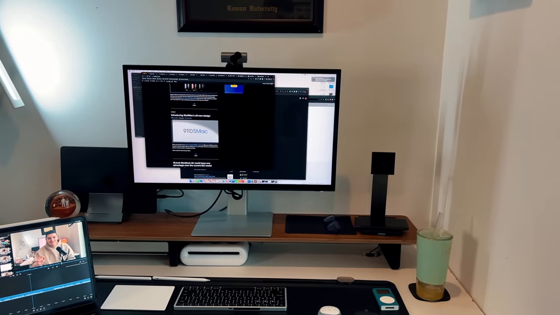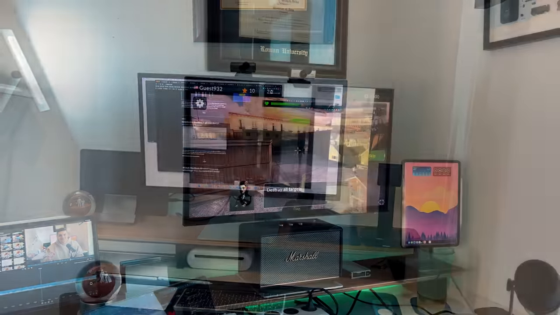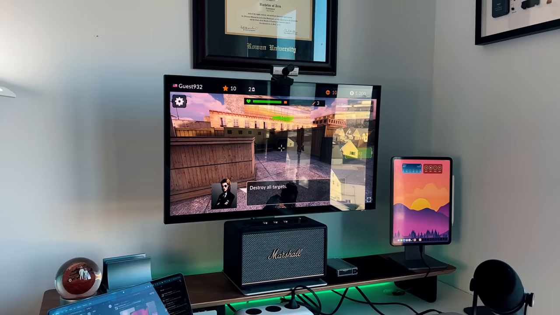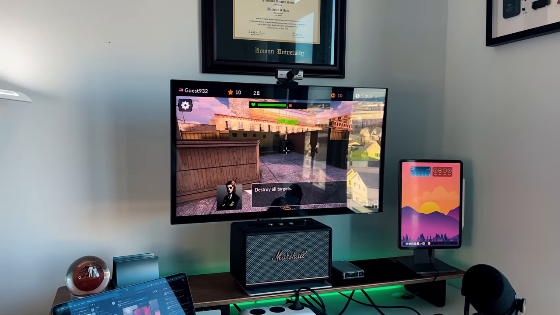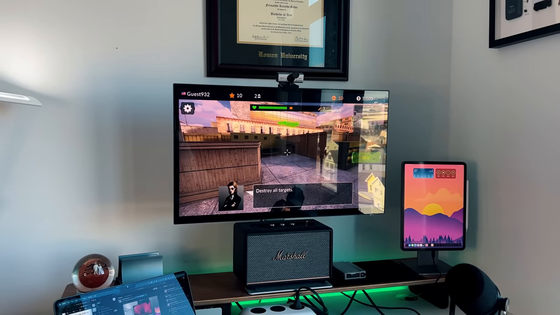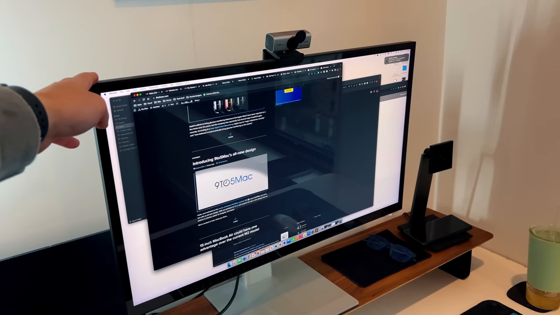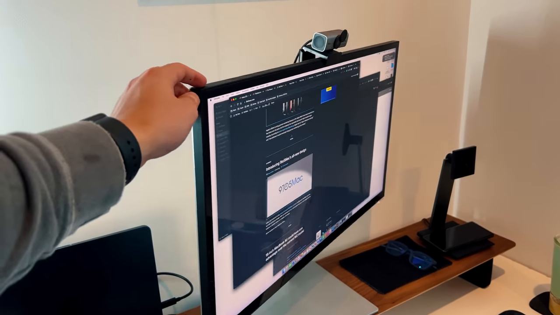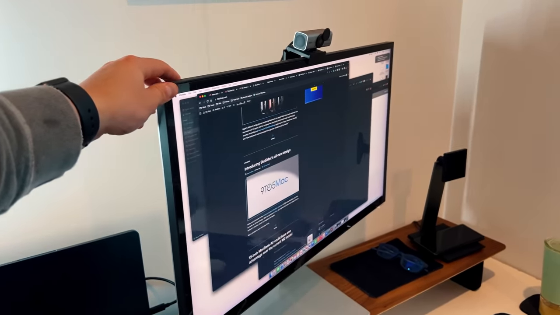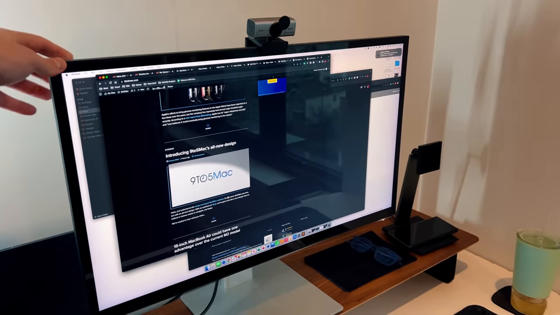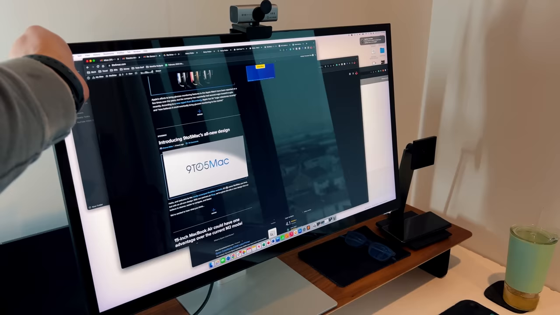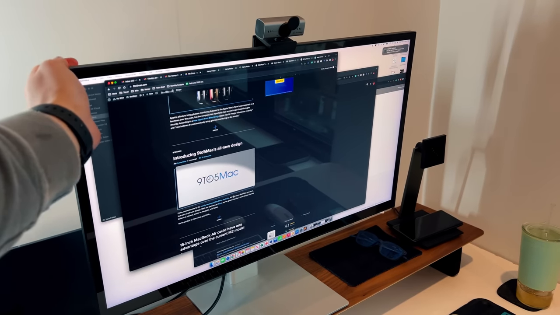The main things that I like about this monitor itself is that it gives you great color quality. It's very, very crisp. It gets extremely bright. The blacks are very, very black. But then also the actual stand and mount that it comes with is amazing. It gives you so many different angles to use your monitor in. You can swivel it right and left. You can swivel it on the X axis. You can bring it up and down on the Y axis. And then you also have the Z axis if you want to tilt it one way or the other. So the mount itself is an engineering feat of its own, let alone an actual great display.